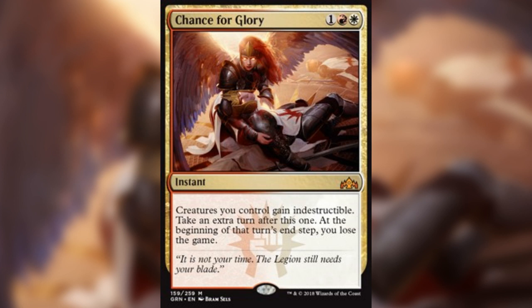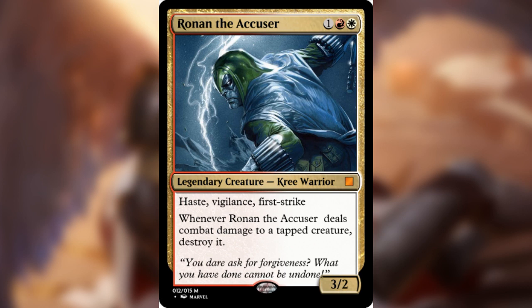Who is our villain in red white from popular culture that we'd like to discuss today? So, the villain we're going to chat about is Ronan the Accuser from the Guardians of the Galaxy movie. And he's a really good red-white villain because, well, one, he's at the head of an army, which puts him in a very white space. He's about his community. He's not selfish. Okay, he can come across a little selfish.